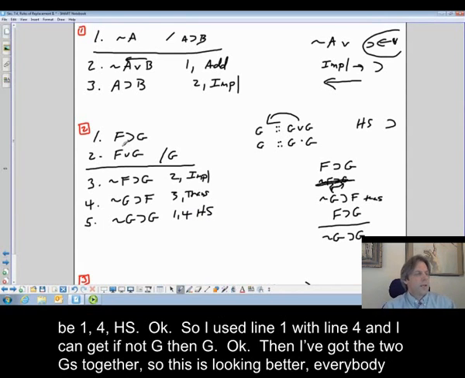So I use line 1 with line 4, and I can get if not G then G. Okay? Then I've got the two G's together, so this is looking better. Everybody see that?